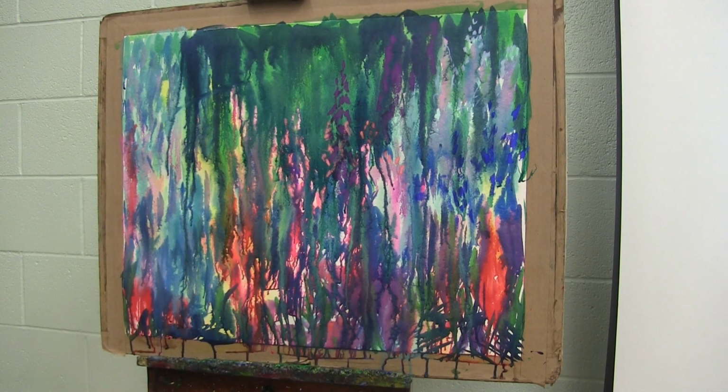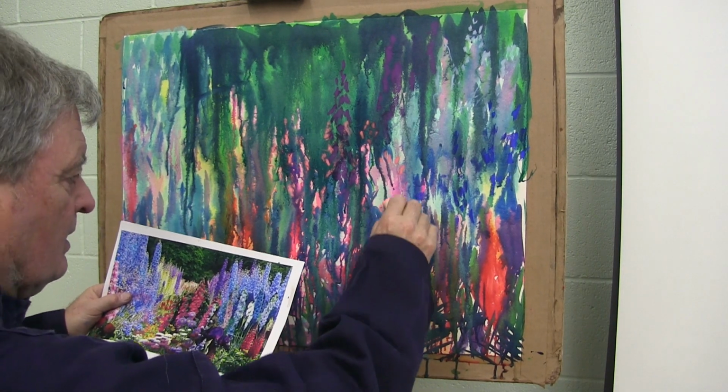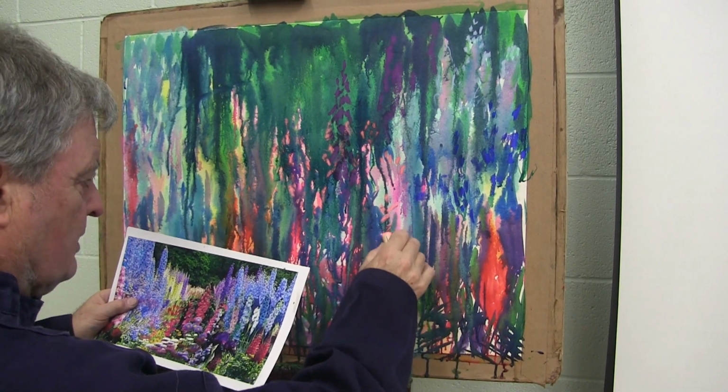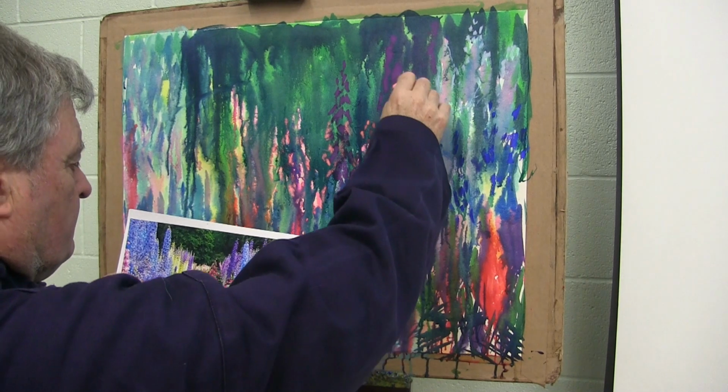I'll just start to pick them out, bit by bit. And if I was doing figures or a cafe scene, that's hardly working the same. We gradually bring the whole picture out of the mist, if you like. We gradually pick it out more and more until we're happy that it's finished. It doesn't have to be a very tight picture. You can finish as you want. I'm going to go a little bit further tonight, as far as I can go, just to show you.